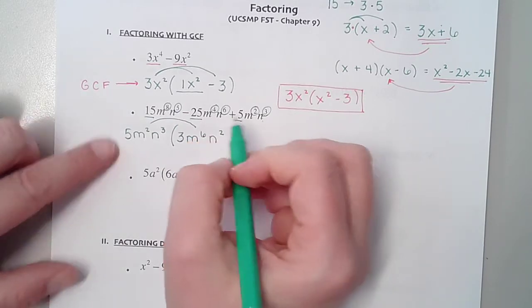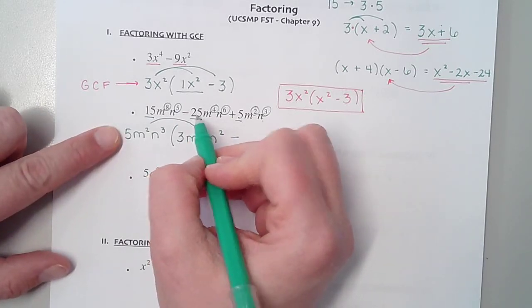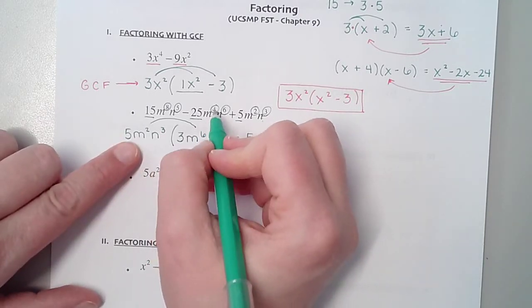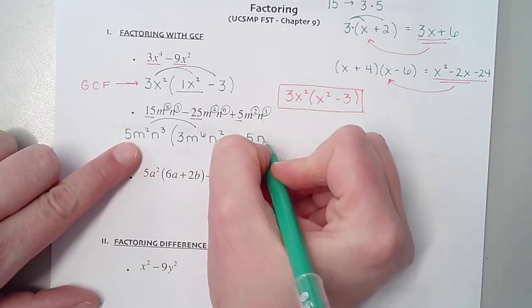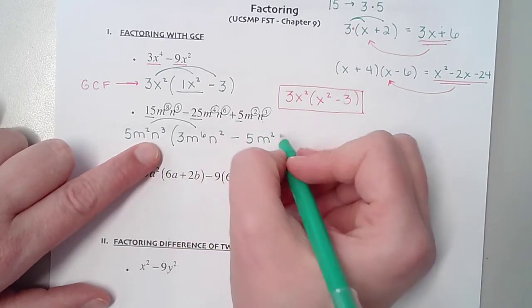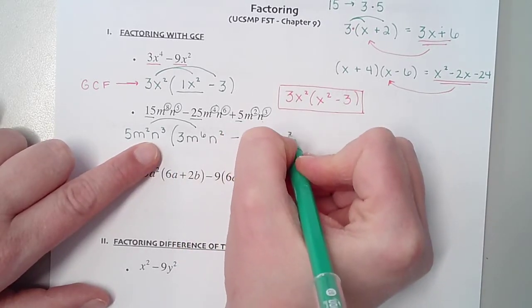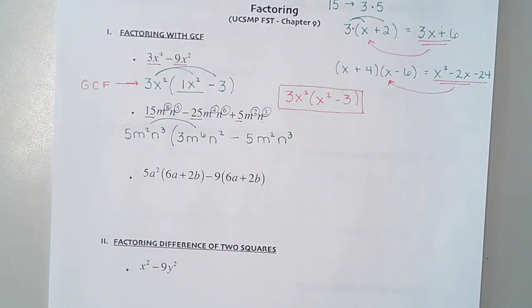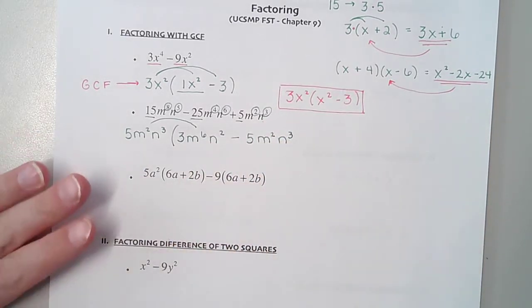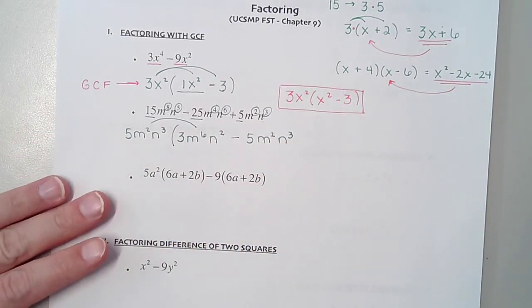Minus, now I'm taking 5 off the 25, so that would be a 5. I'm taking 2 m's off, and I had 4 to begin with, so that would be m squared. And I'm taking 3 n's off. I had 6 to begin with, so that's n cubed. When I say I'm taking them off, by the way, really what I mean is that I'm dividing by those. And remember that when you divide with exponents, you subtract. So that's why you see me subtracting or taking away that number of m's or n's.